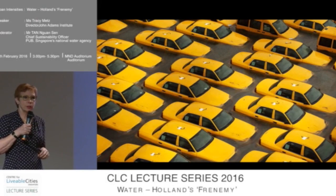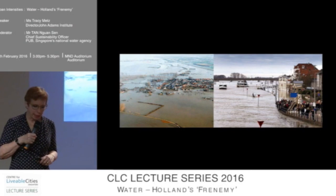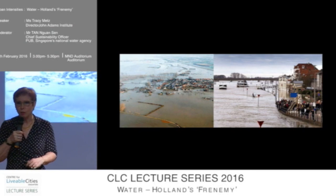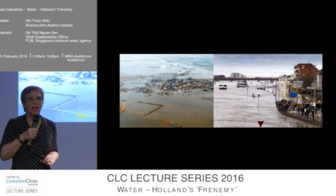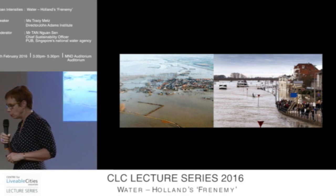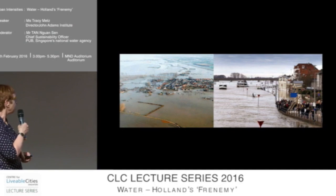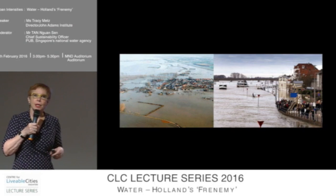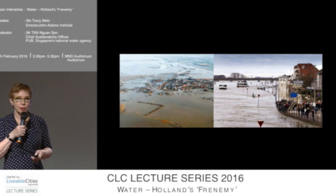The Netherlands have done very well in flood control with a whole series of measures — technological and landscape measures to control flooding in the past. But I wanted to show you these images just to make that a little more relative, to show you that the Dutch really do not have everything completely under control yet. There was very heavy rain and flooding through the rivers in 1993 and 1995. These are images of both. So I just want you to realize that this is something that the Netherlands are still working on in a very proactive fashion.